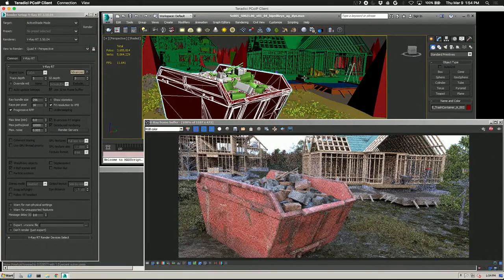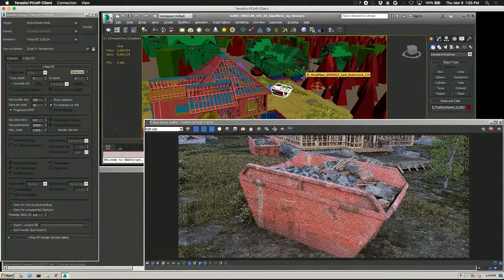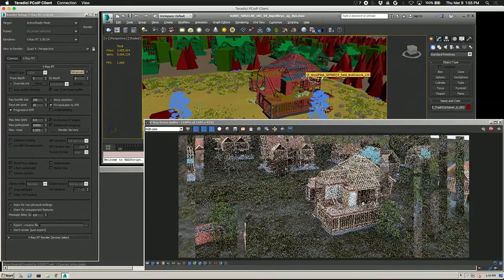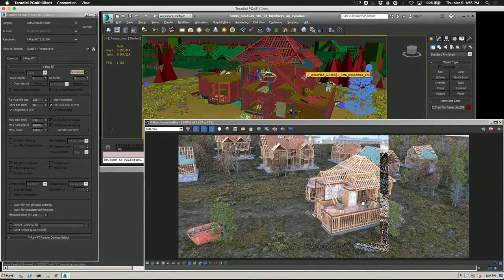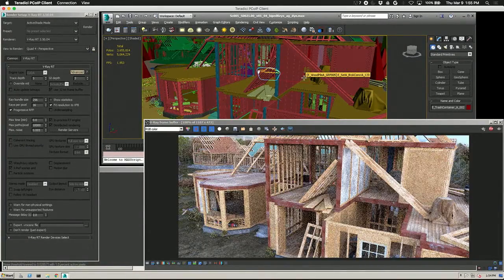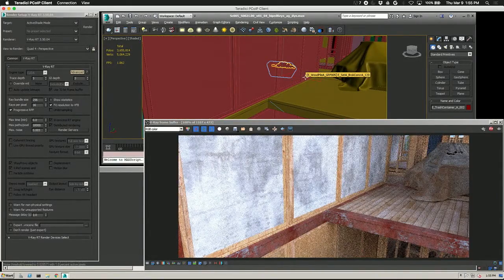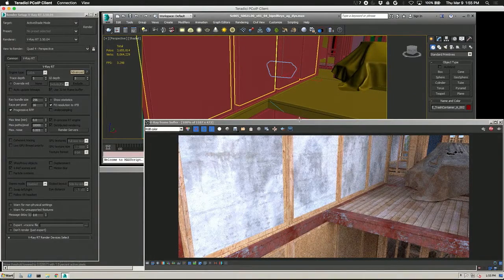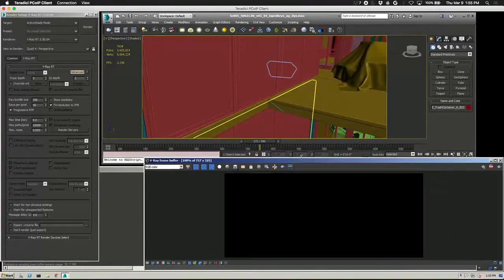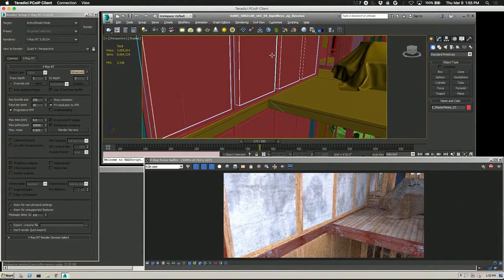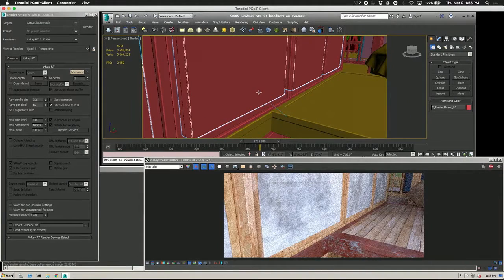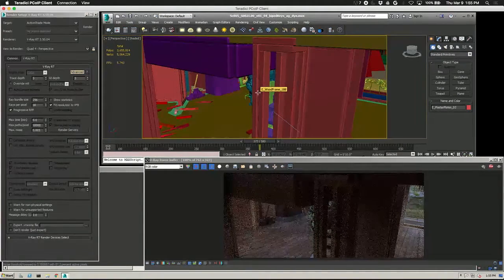Let me just go back to the robots. And the whole idea behind this is not just to move around your scene, but you can change lighting, you can change animation, and you can change shading qualities. Step back one more. I just want to make this a little smaller so I can see my robots, and there we are.